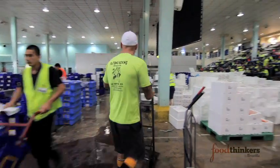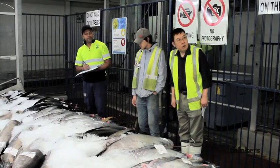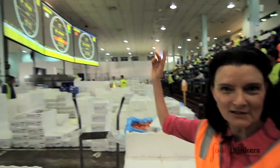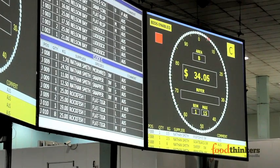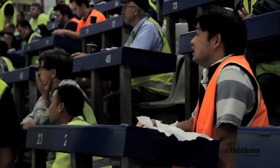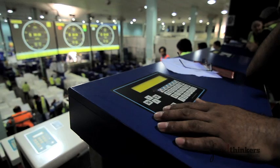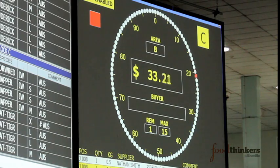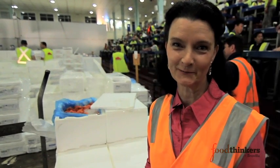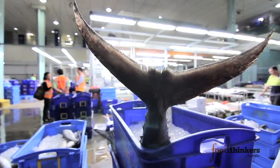This is Sydney Fish Market auction, where it all happens. So we have the buyers, which are restaurants, wholesalers and fish shops. And we have a Dutch auction system, starts at a high price, drops to a low. Two clocks go simultaneously, so the poor old buyers at 5:30 in the morning every weekday have to be awake enough to make sure they're bidding on the right clock. It's a very efficient system, and that means that the buyers can get their fish back to the fish shops by morning tea time.